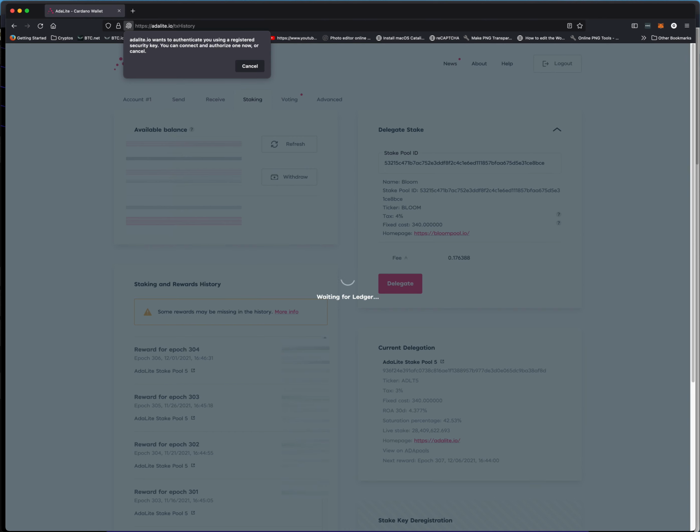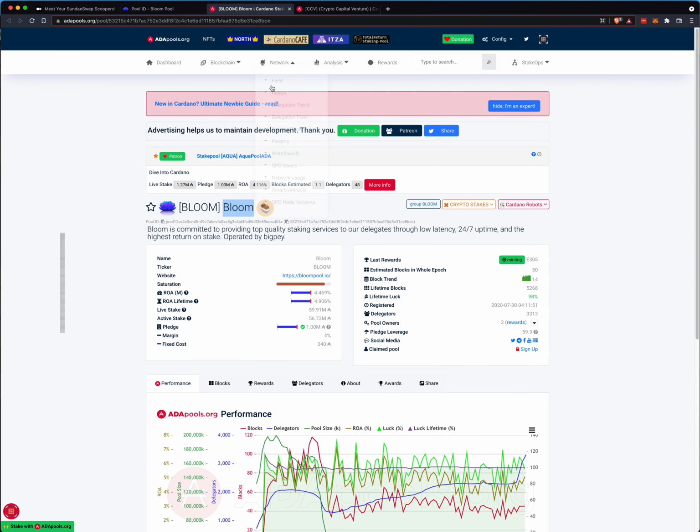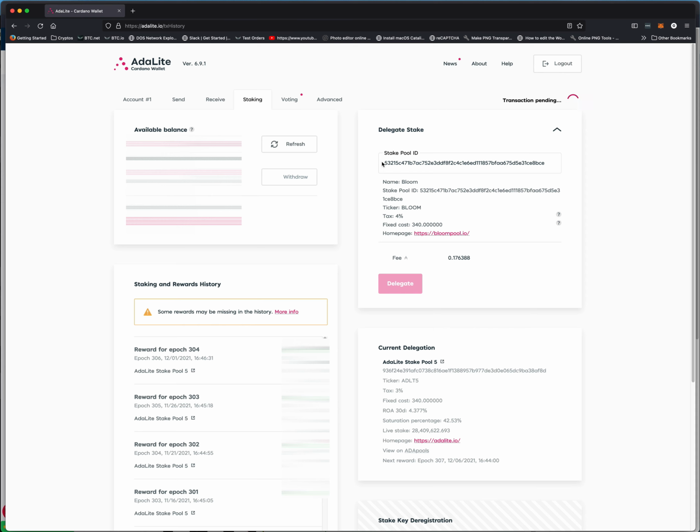If I go back to Brave, you'll see that this is the ID, but what will work on showing my ledger is a different pool ID. Where did I find that before? Yeah, the pool ID right here is the pool ID that is going to show on your ledger, as compared to this one as the piece that you will plug in right here. So we're going to say delegate. Okay, the key, confirm delegation, confirm transaction. So it's going through as pending.